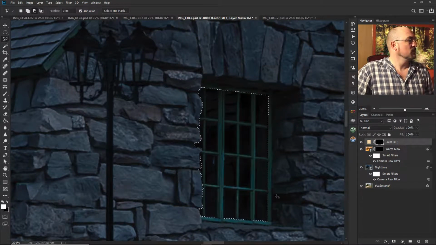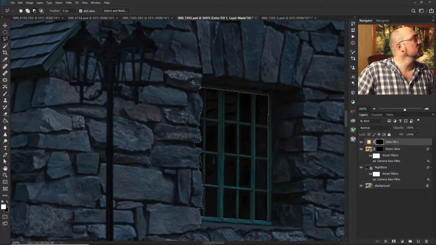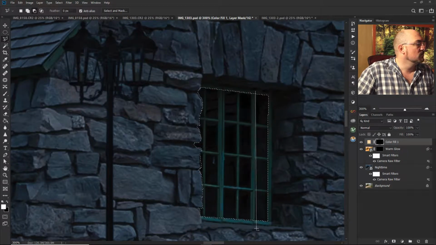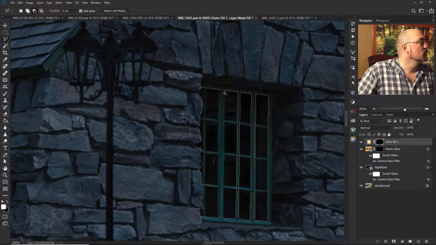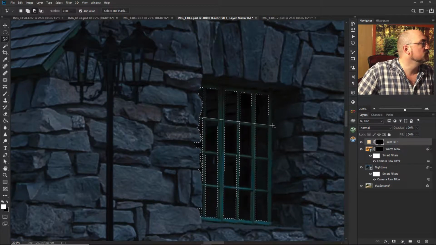There we go. So now we have this rough outside, and now I'm going to hit the subtract button up there, and I'm going to subtract out the verticals. And then I'm going to also subtract out the horizontal.